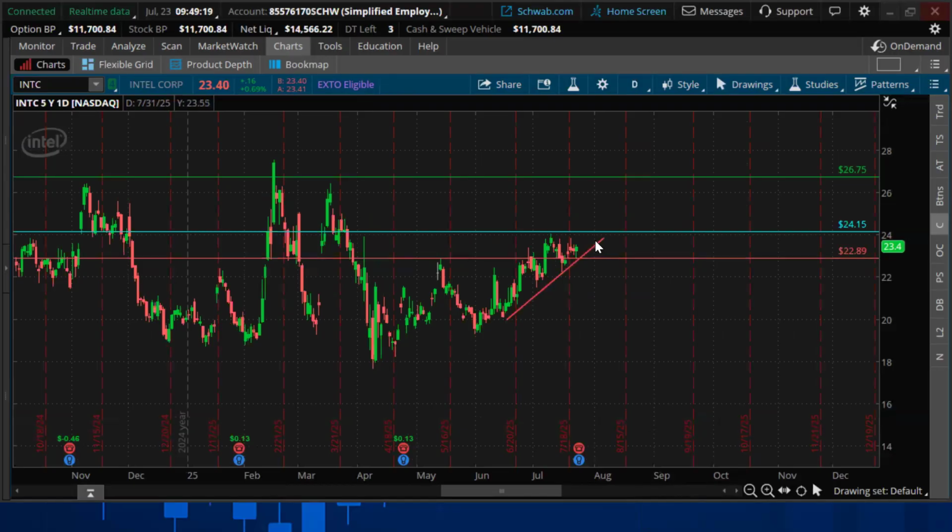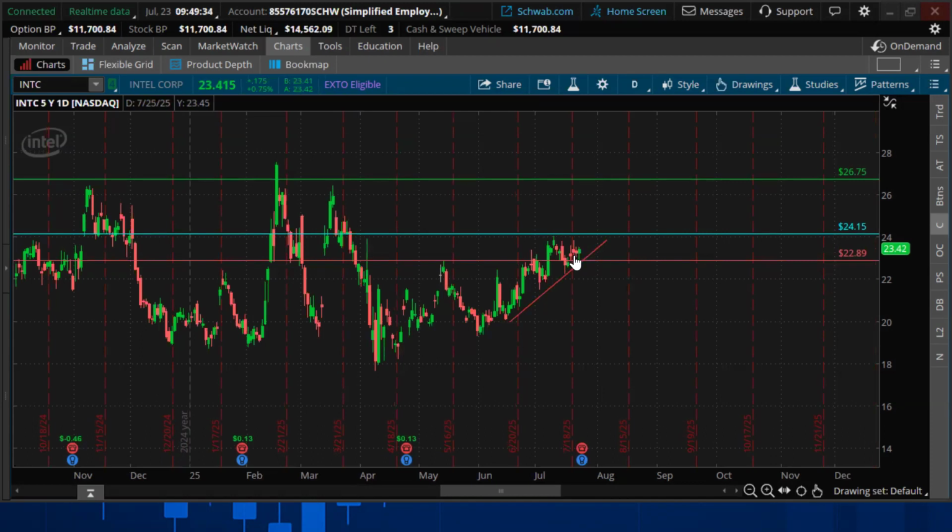So if it goes up here and triggers, then this setup, okay, this would be a long. This would be my stop, right? If I get in and it goes down and goes below this low, I'm out. And this green would be my target. So simply analyzing price action and using some drawing tools, right? I've created a trade setup.